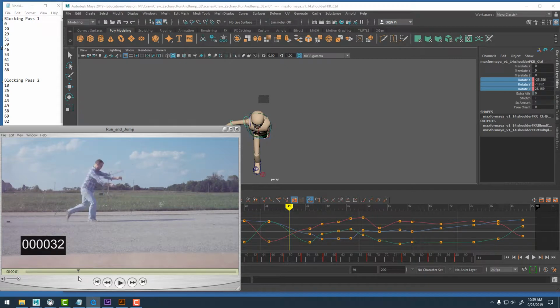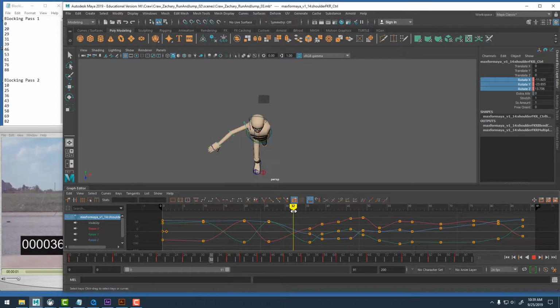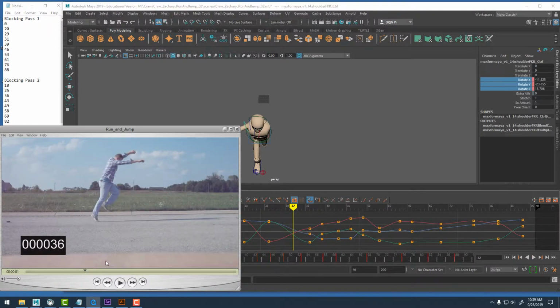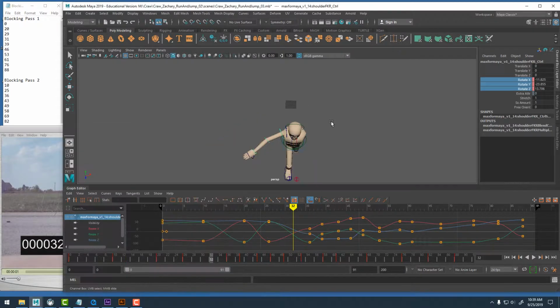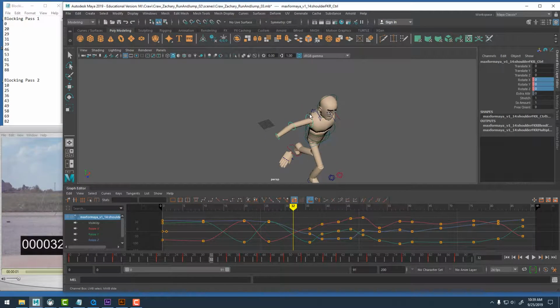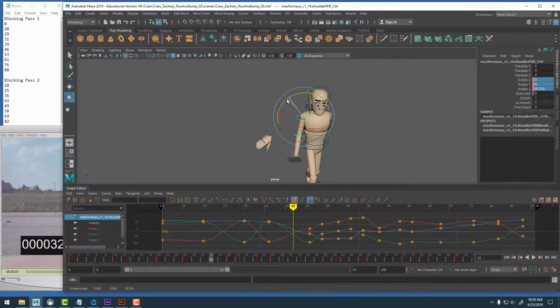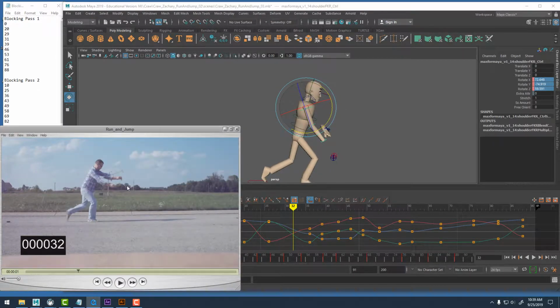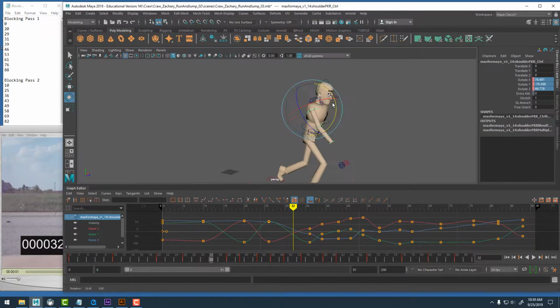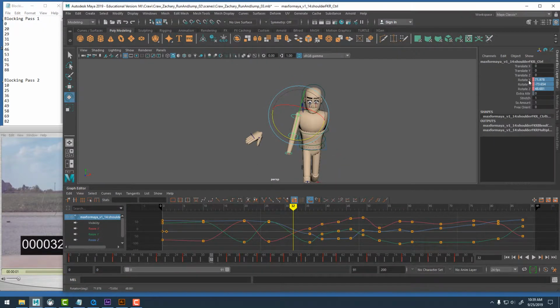So I'm going to try to find a pose between 36 and, what did I say, 26. So maybe 32. Let's see. And let's set this. So I'm going to zero these out. And let's try to match that pose with the arm. Bring that down and forward. Probably bring that forwards a little more. And then let's key this.